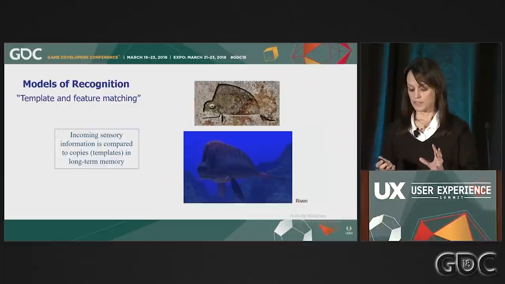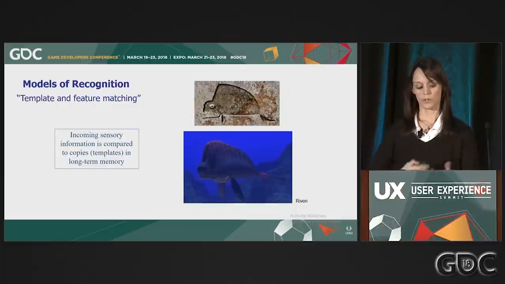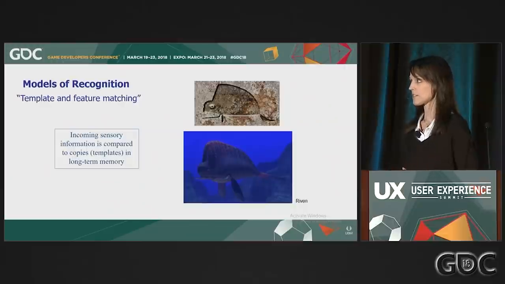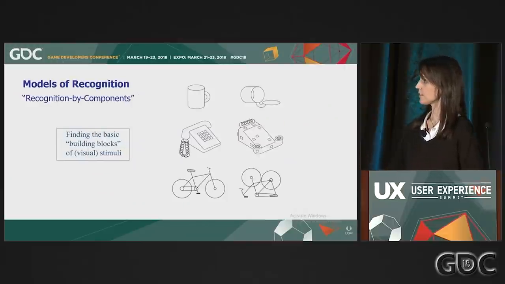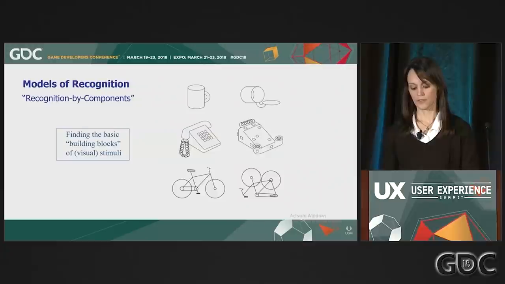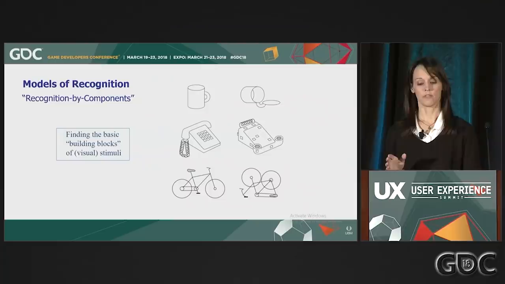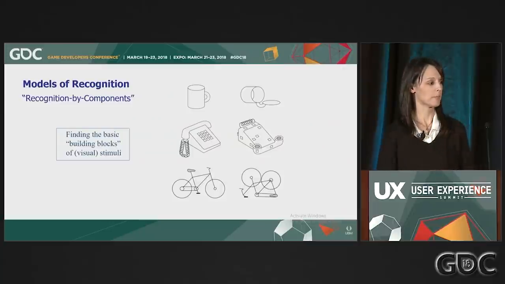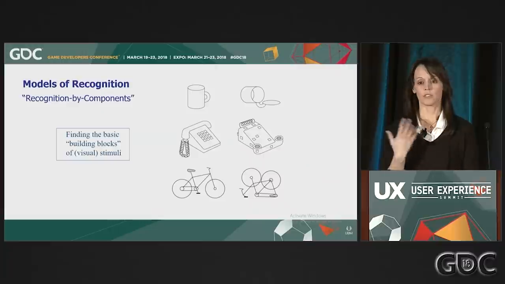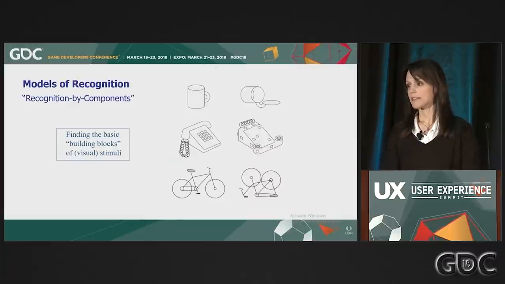Now, these ways that we work through different environmental stimuli can also manifest through what are called recognition by component schemas. So schemas help us find the basic building blocks of the things that we encounter in the everyday world. And I'm all kinds of confident that if I didn't have the reference points on the far left, you could disentangle that messy stimulus or stimuli that are listed on the right. And the world is messy. Game environments are messy. They're challenging.